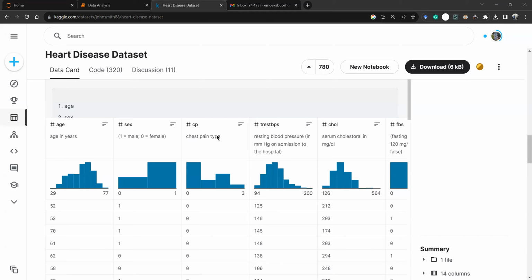Then this column here is telling us the resting blood pressure of our patients. So what does it mean by resting blood pressure? As you are sitting down now, we are not worrying about anything. We are not doing anything. We are not running. We are not doing any exercise. What is your blood pressure? You are calm, as you are not under pressure. What is your blood pressure? That is what we call the resting blood pressure. Does that make sense?